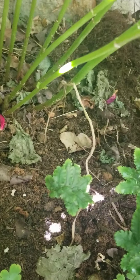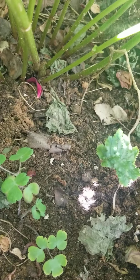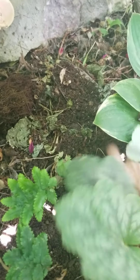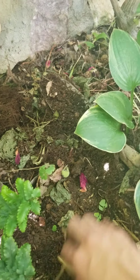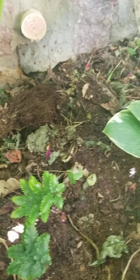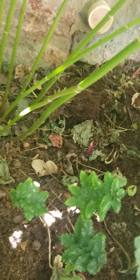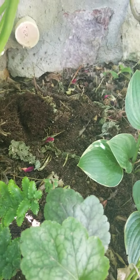The last aquilegia is the smallest. I'm going to backfill it, push it in, and just like that they're planted. Now the last thing I need to do is give them some water and they're ready to go. We'll see how they do and I'll report back to you guys on how they come out.